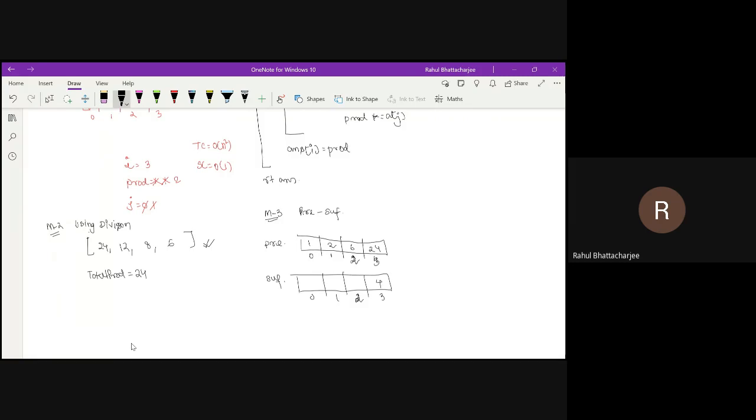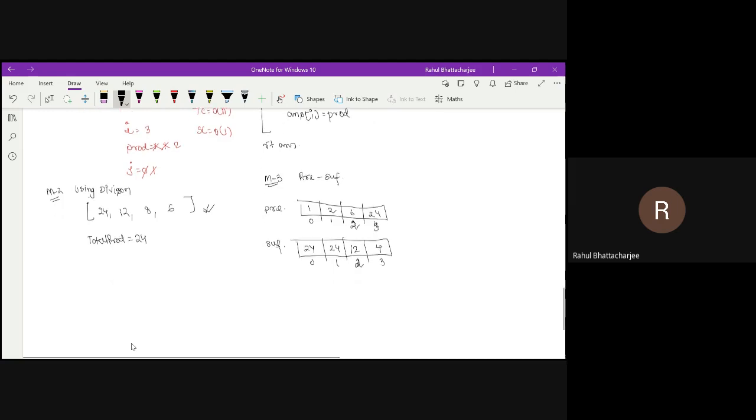To the second index, there are two elements, three and four, and the product is 12. To the first index, three elements, and the product is 24. And to the zeroth index, four elements: one, two, three, four, and the product is 24.